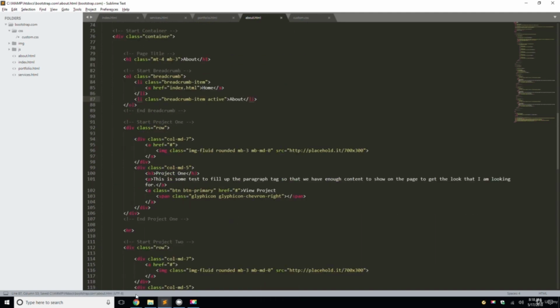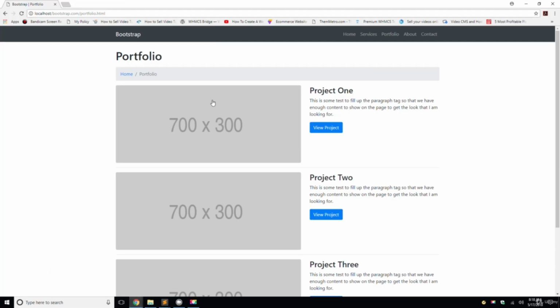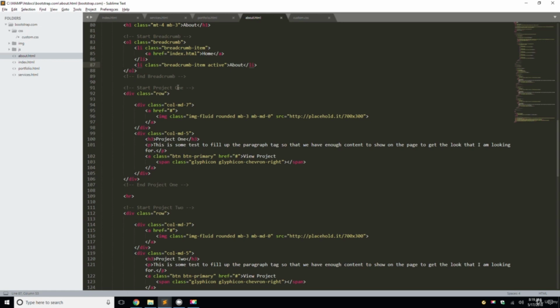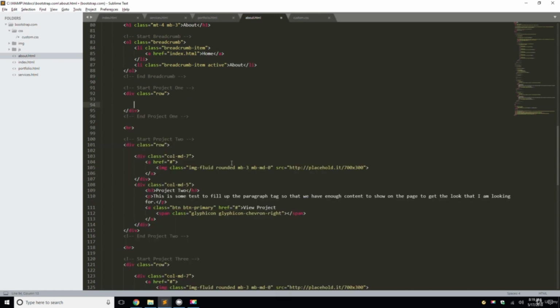We'll save that. Let's go to the browser real quick and take a look. I'm going to click on About, and it has exactly the same stuff. So what we're going to do is put an image here and then some text, and that's all we're going to have on the About page. Okay, so that's the wrong one. Let me see here. Let's go into our About page. We edited the breadcrumb, so we're good there. Now we're going to create a row, which we have. So let's delete everything inside the row, and we'll keep this, and we'll just start the row.